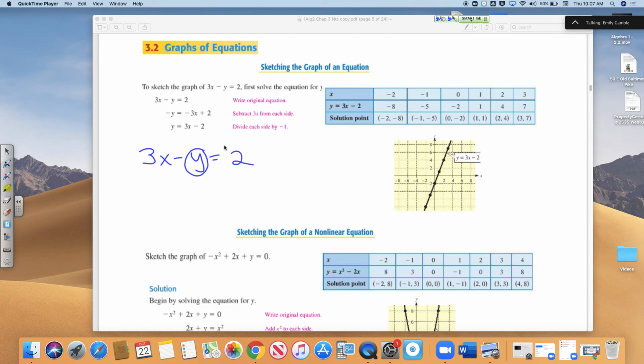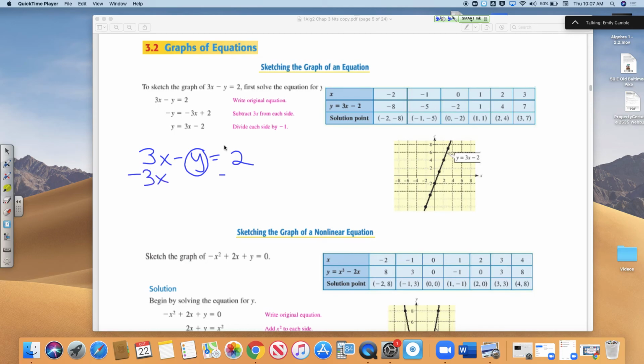I know they do it over here, but I'm going to do it again just so you can see. If I'm solving this thing for y, I have 2 options. I can either move the 3x to the other side, or I can take the y and move it to the other side. It's up to you what you prefer. This one's kind of interesting because it's a minus y, which is going to be a little weird in the end. But I'm going to keep the y where it's at. I'm going to move the 3x.